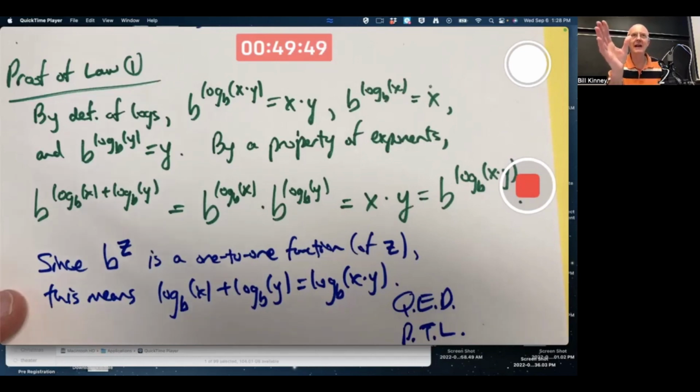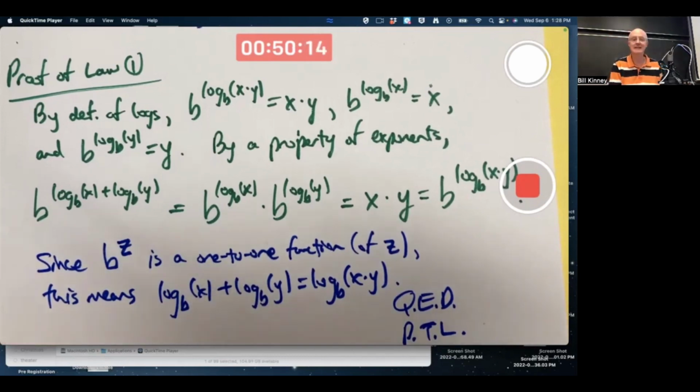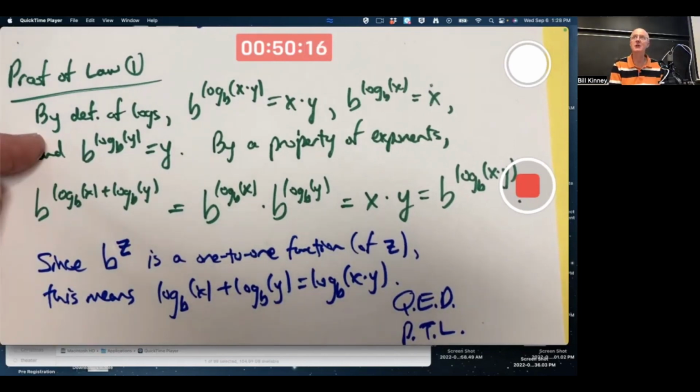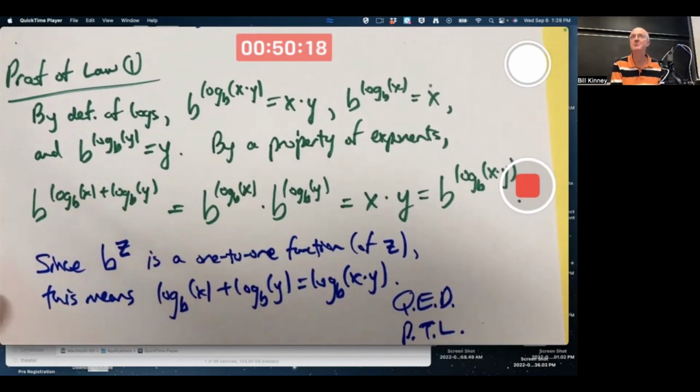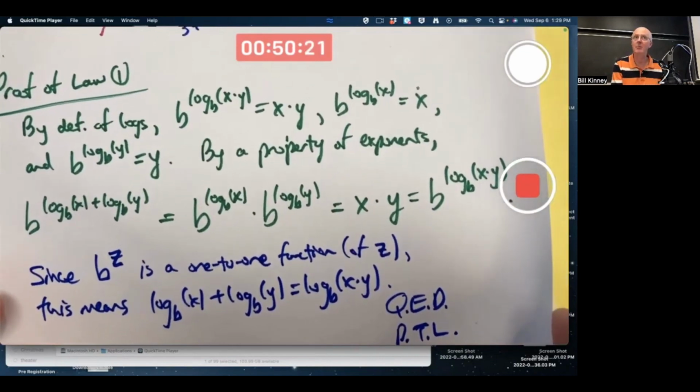Of course, don't pretend like you can do this without practicing, right? 99.999% of people cannot, after learning this in the past 10 minutes, reproduce what I just did on a test 2 weeks from now. You got to practice if you're going to understand and be able to do it. But this is the structure. That's the basic idea of the structure. You use the definition of logs and you always use properties of exponents. These properties of logs always correspond to properties of exponents.